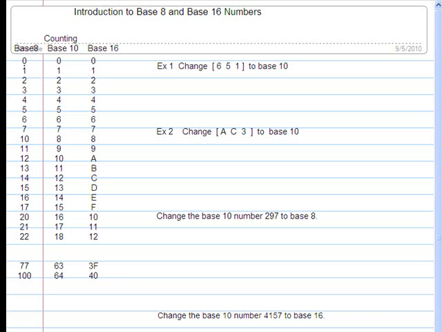To count in Base 8, you count through 1 through 7 normally, but then you run out of digits. So you take your 1's digit and you start over again with a 0. And then you carry a 1 over into the 8's position. So this would be 1 eight plus no 1's, which is the number 8. And I've written the Base 10 number system, our number system, right down the middle for reference for you.